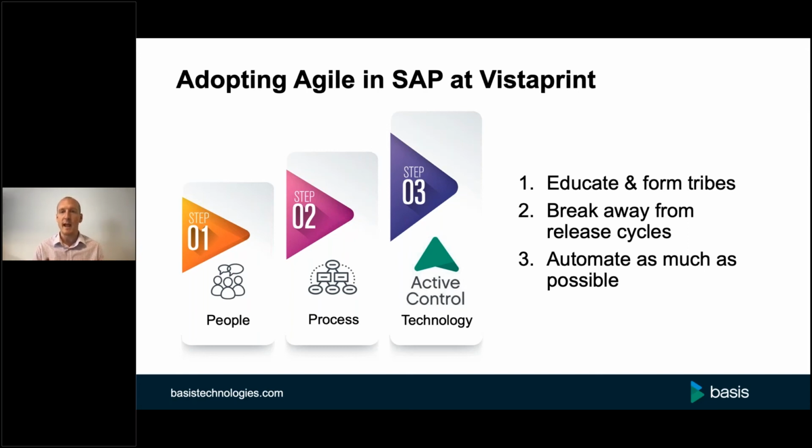So they took the time to educate people on the changes that needed to be made in team structure and ways of working and the benefits that will come out of that. And that's where some of those Agile coaches and external resources really helped them. So again, they were recognizing that it's not a one-size-fits-all approach, particularly with the people element of this, and they adapted their approach and tried to support their SAP teams in understanding the change they wanted to make as a key part of their process.